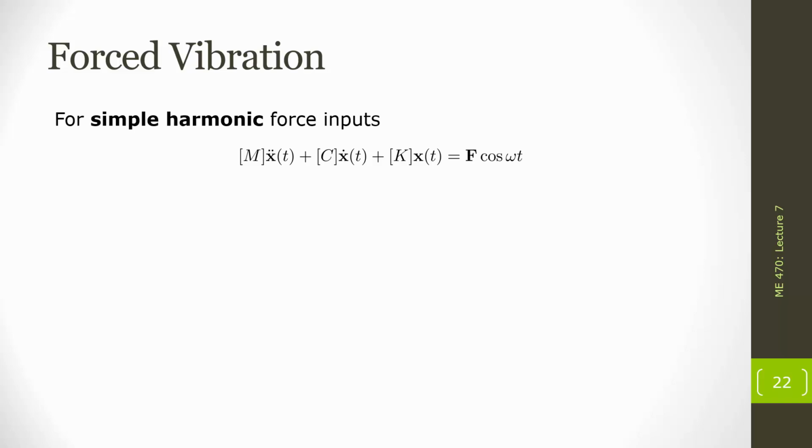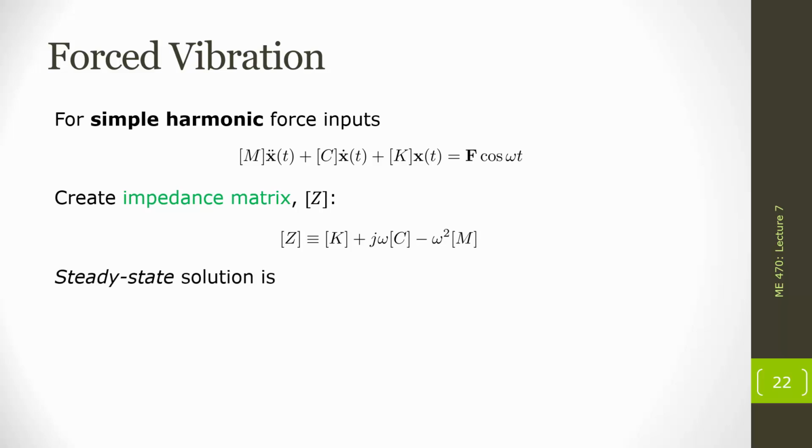So to find the solution to this system, we are going to be creating the impedance matrix, which we'll call Z. And Z is going to be calculated based on the stiffness matrix, the damping matrix, and the mass matrix. So notice that there's going to be an imaginary term if we have a non-zero damping matrix, which will cause Z to be a complex matrix. If we don't have any damping, Z is going to be a purely real matrix. And we're going to use this Z to find our steady state solution.